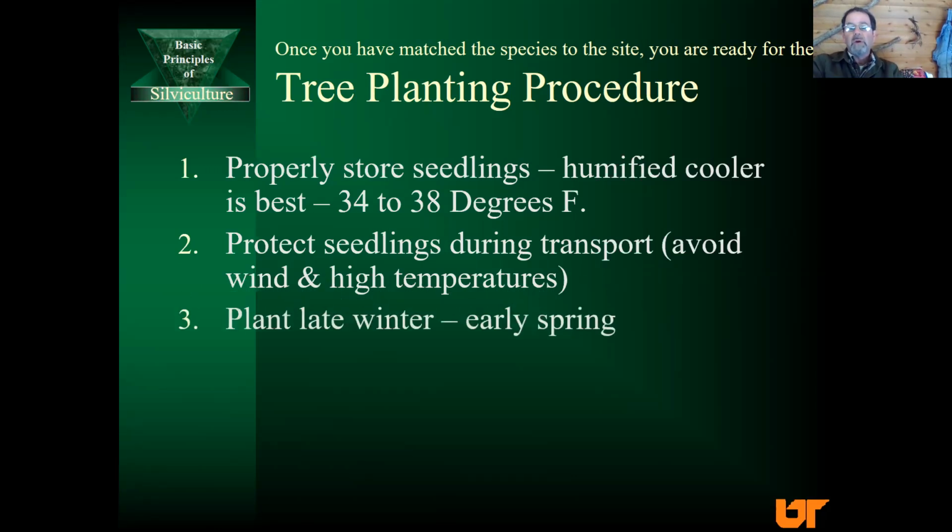We want to plant in late winter and early spring. In our region of Tennessee, that would include the months primarily of February and March, sometimes in January. But once you get into April, particularly by mid-April, it's going to be challenging for the seedlings to survive, particularly if you have a dry spring.